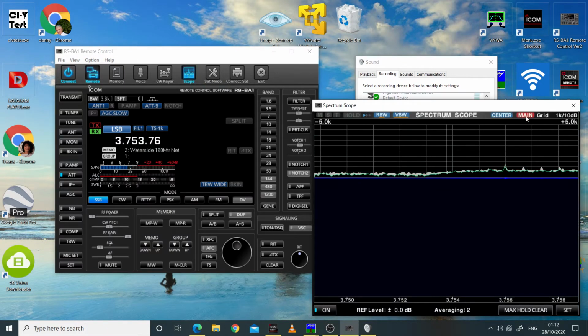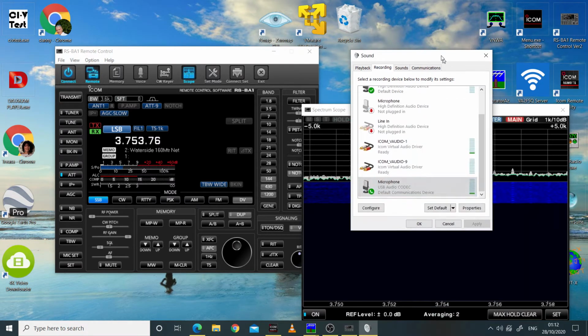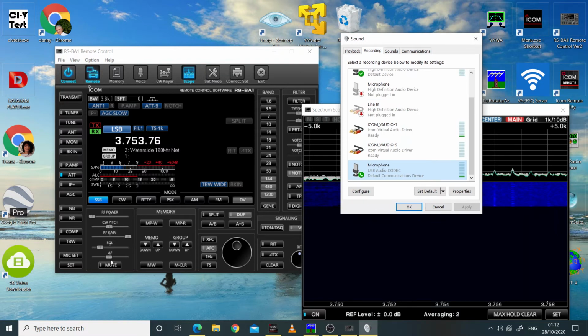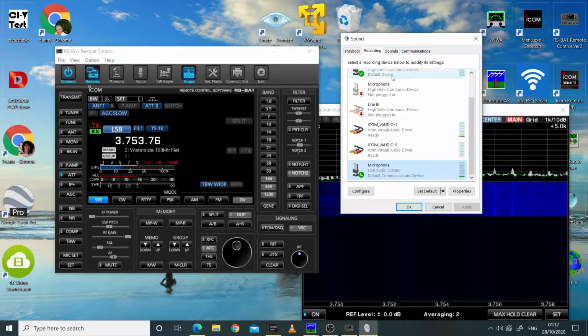The band scope is set to 5 kHz center mode, so you can see the audio when I transmit. At the moment you can probably hear the audio coming from the radio. Now I'm just going to show you what I've explained.